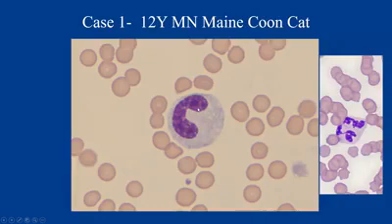Band cells are a step before your segmented neutrophil in production. When we start to release bands into circulation, that is called a left shift. That means that the bone marrow is trying to keep up with an inflammatory stimulus, and our normal mature neutrophils are being consumed. So all the bone marrow can do is release immature precursors. These left shifts are usually associated with inflammatory conditions as well. So there's some kind of inflammation going on in this patient.